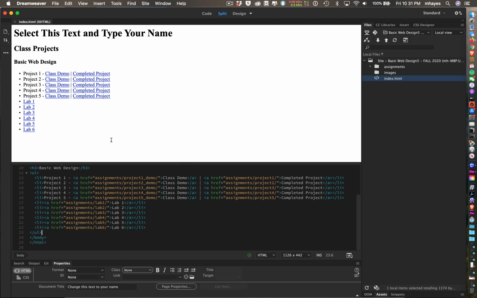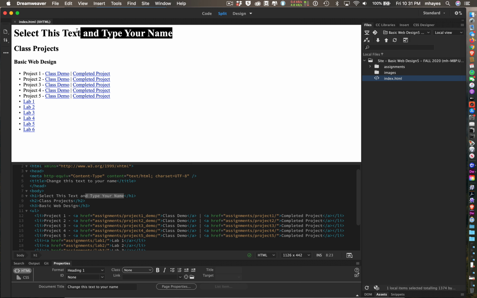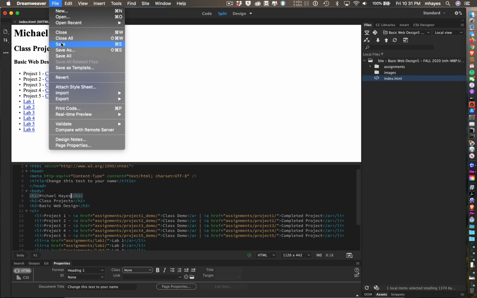When you pull this page up with Project 1, I want you to select that text right there, and I want you to put your name in there instead. Like a word processor, I could click and delete and take words out of there. But also, I can select something and then just start typing. So I'm going to select that type and then type my name right there. I want to point that out to you right away. I can go up to File and I can say Save.